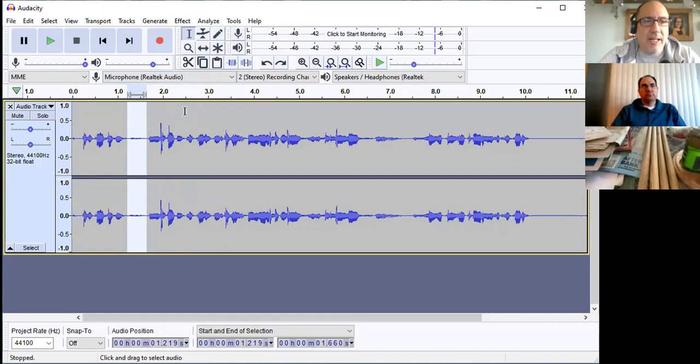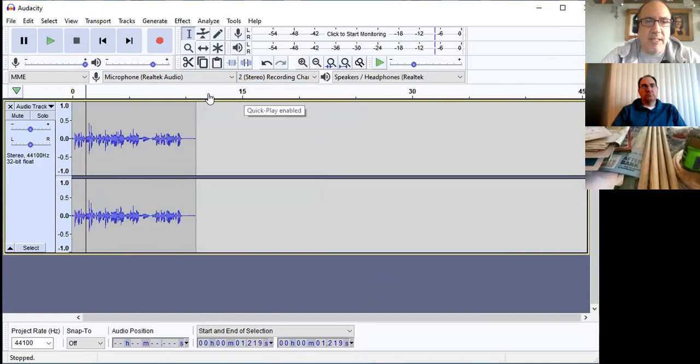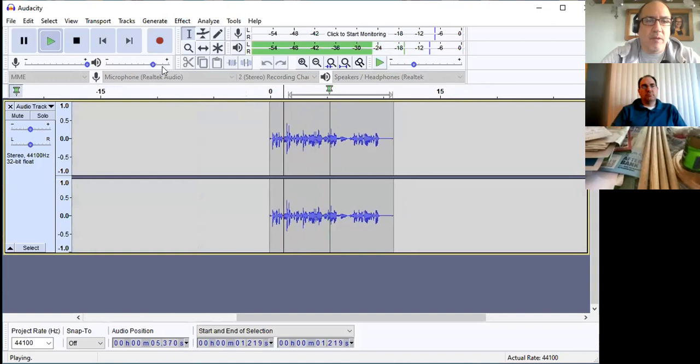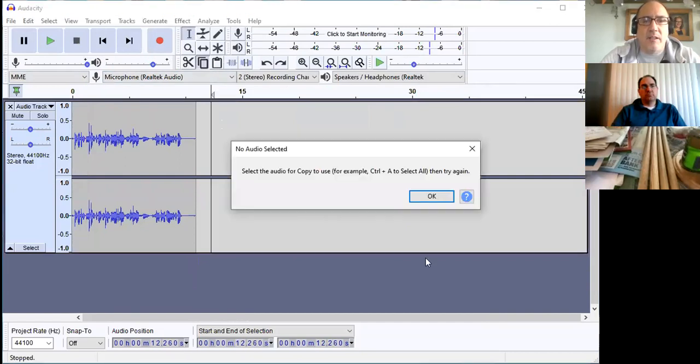Again, I have that area highlighted. The cut, copy, paste works much like a Word document or your email. I can cut that area out, and it takes out that entire section. If I wanted to save that piece, I can bring it back in at the end. If I start recording instantly, and you'll notice that we have the sound wave, and I can paste that at the end here. Put it right back where I wanted it to. That's not what I wanted. Back here. There we go.